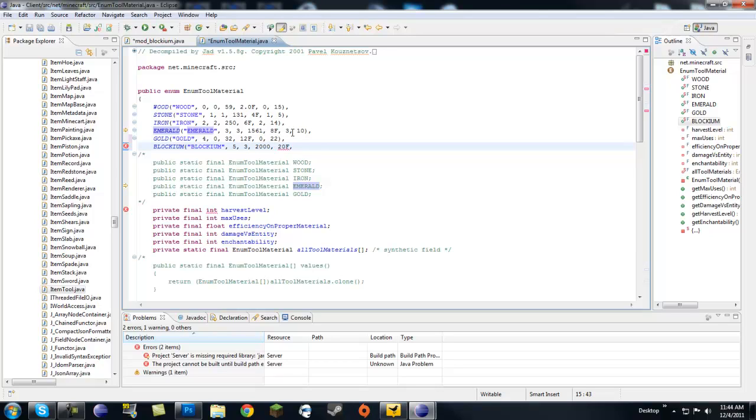Now the next number right here is the base damage versus an entity. So like, a wooden pickaxe would be weaker against an entity than a diamond pickaxe. Now when it comes to swords, what they do is they take this number plus the base damage of a sword. Like let's say the sword base damage is 4, so it would take this plus 4 to get the actual damage of a sword. For tools, it only takes this damage. So let's go ahead and set that to 4 so the sword actually does more damage.